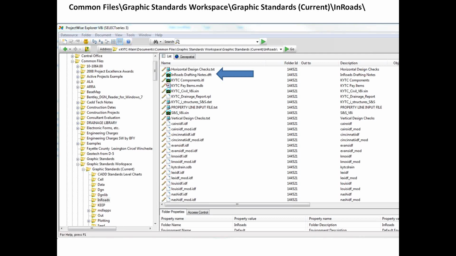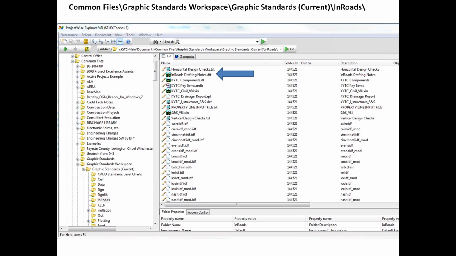The civil file gives the symbology for the drafting note to display properly. Having a project copy of these files will allow you to make changes and/or add more notes that are job specific. You won't have permission to change the drafting notes that are in the common files, because we want to keep it pretty much generic, and if we put every single note in there, it's going to be enormous.